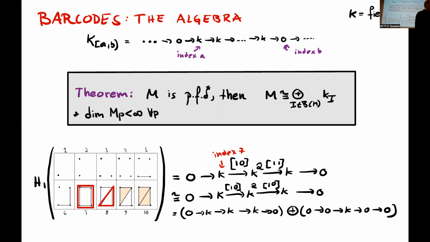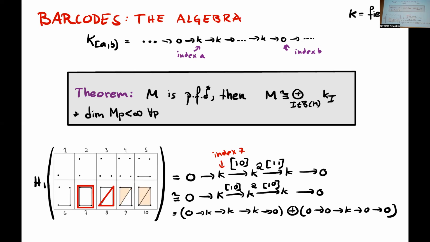Okay, this also holds if your indexing category is not only the integers, but any totally ordered set. It's still the same result. Okay, so what does this mean for those here that may not be so algebraically inclined? It just means that if you compute homology, like if you do it here, for instance, let's say you take this filtration here, and then at index 7, there's an H1 born. Okay, so then let me choose a base element for index 7, well, I don't have much of a choice here. And then at index 8, I'm going to choose this cycle as my basis element.